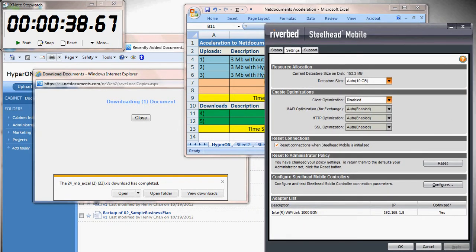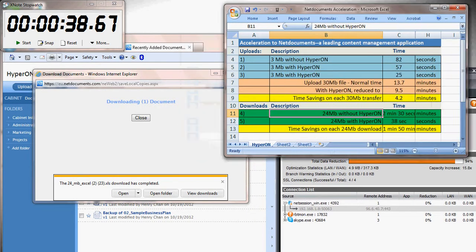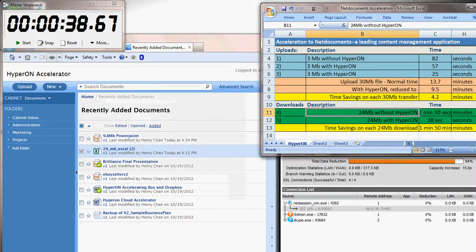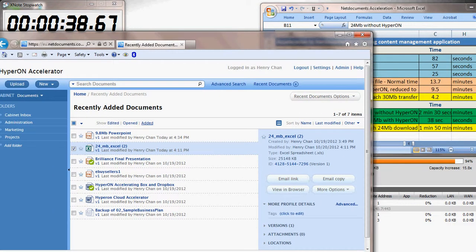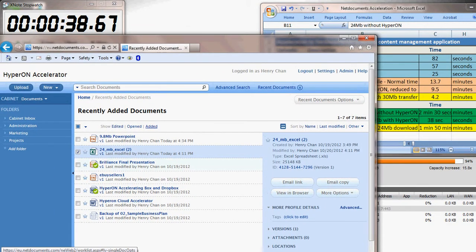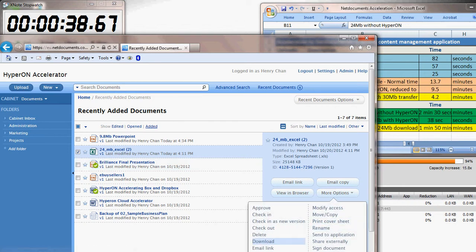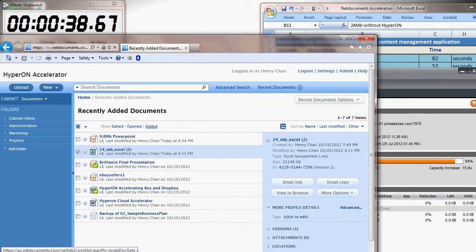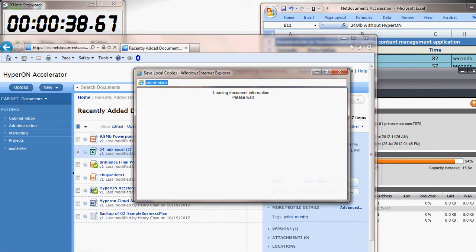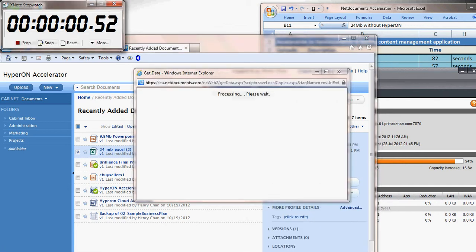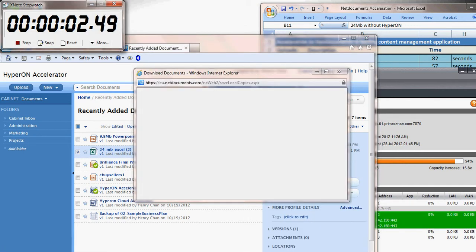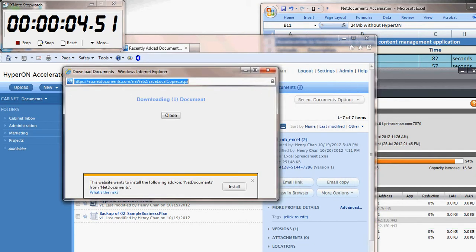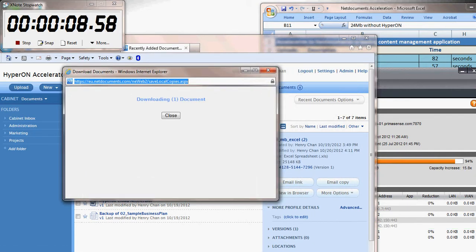So right now it's disabled, and let's go ahead and try this download one more time. Reset, start this. So now there's no acceleration.